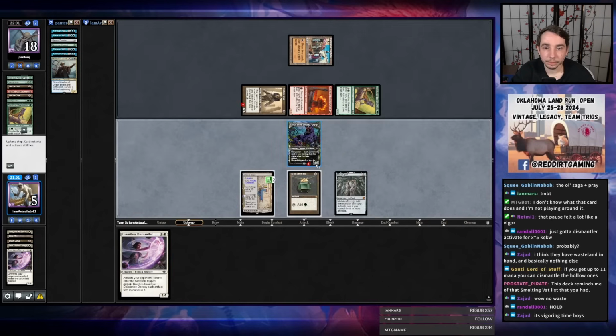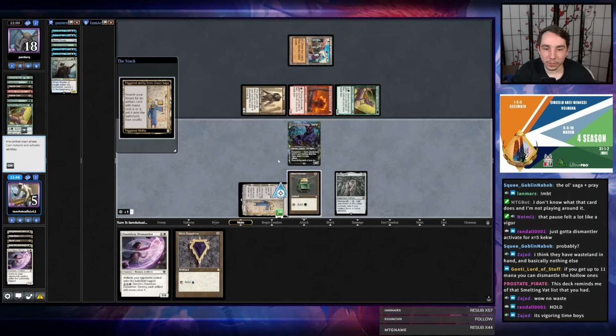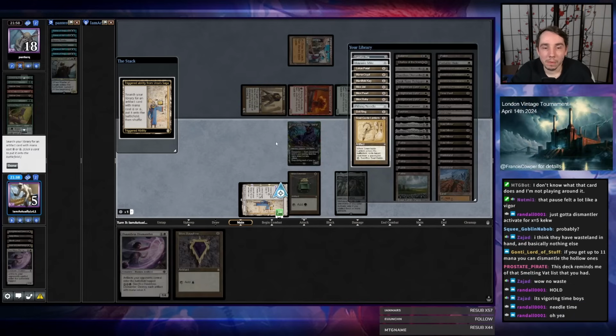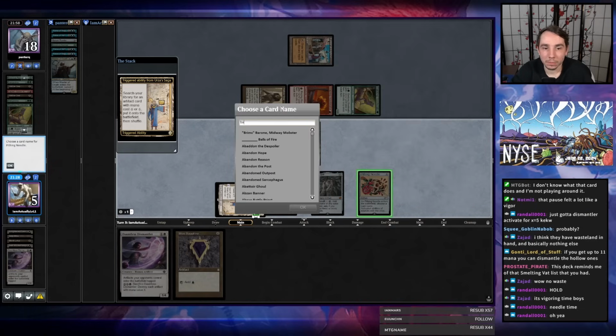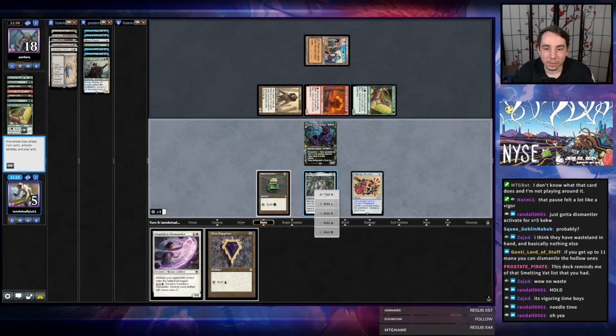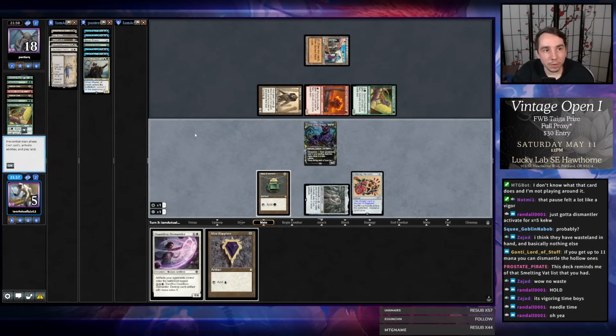Not that bad. No Vigor. Can't make a construct, unfortunately, which is definitely a problem, but I can get a needle. Am I beating the board if I get a needle? I am. Just seems like a needle then. I guess theoretically they have a counterspell for my Seal. Sorry, Baghdad. I don't die though, so it's fine.